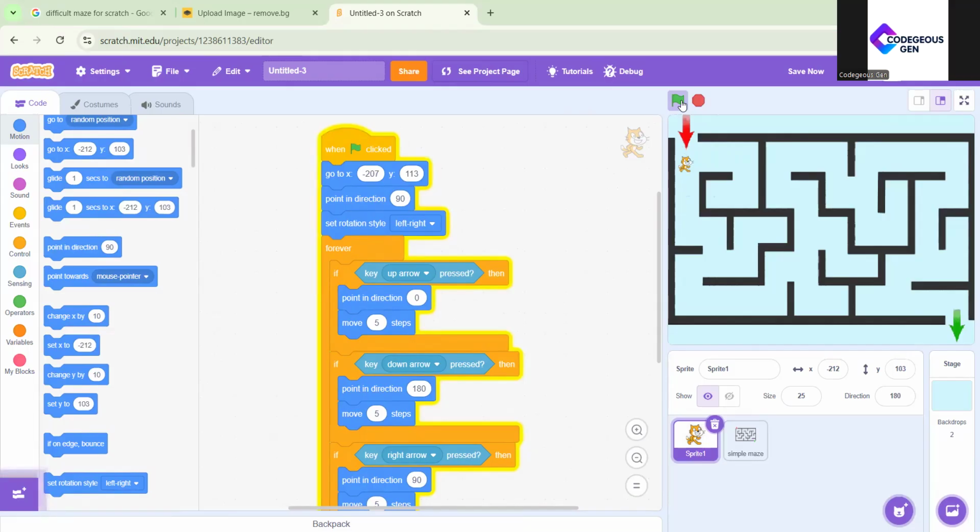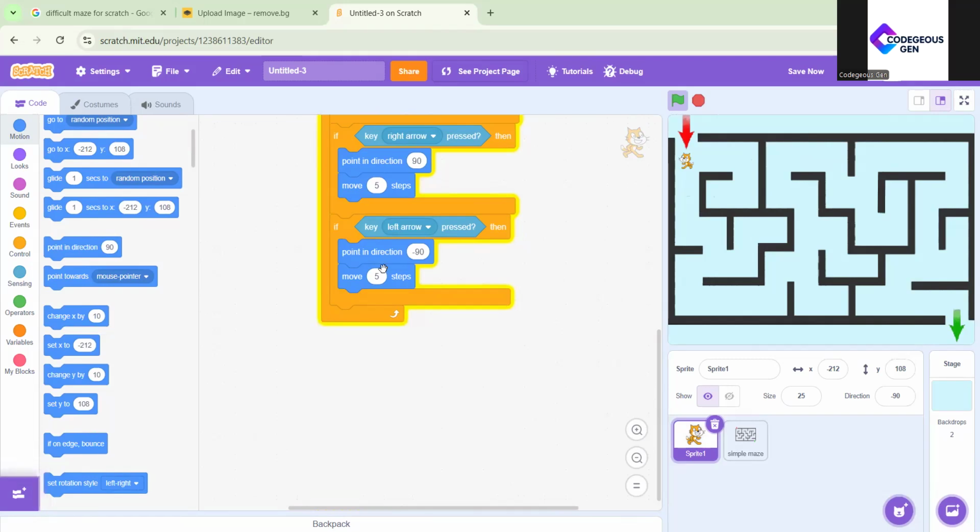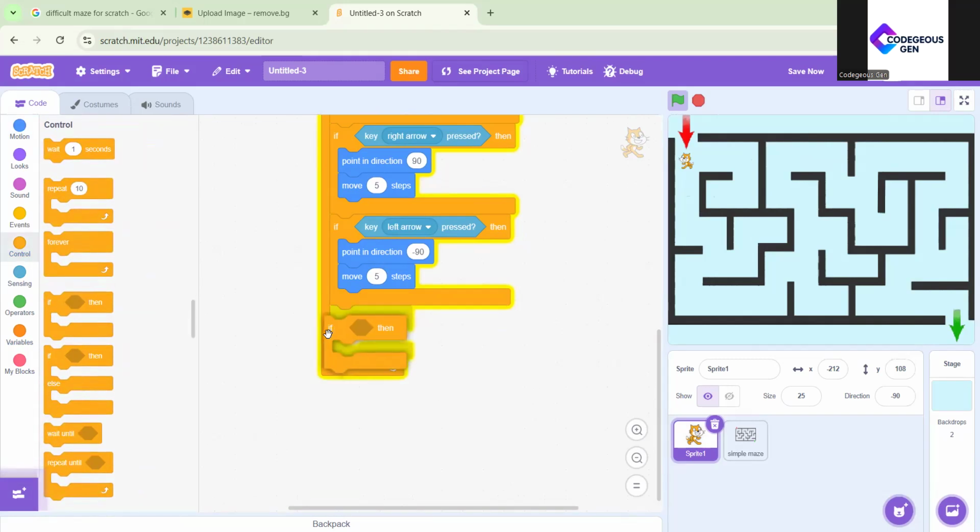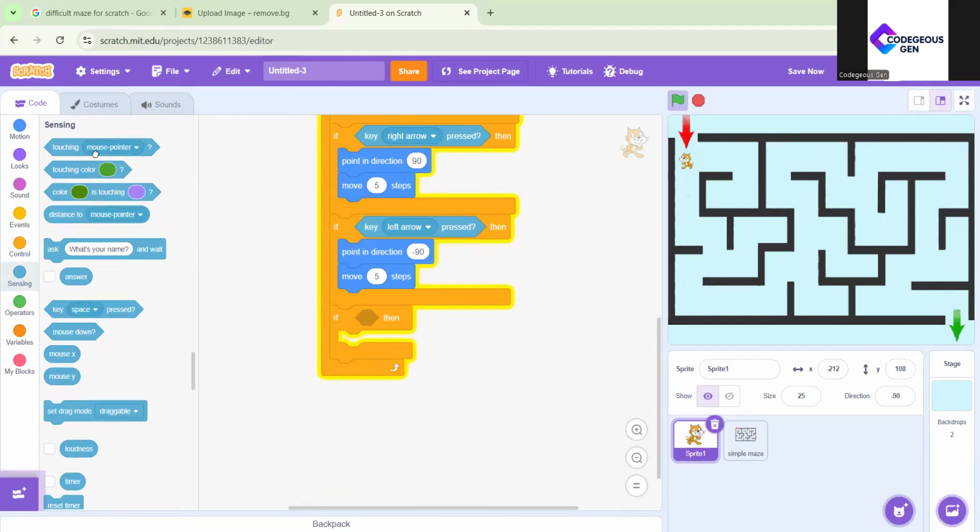Now, one problem is here. Even when I'm passing through the maze walls, it's still working fine. Whenever I touch the maze wall, it should bring me back to the starting position. So how can we do that? After all these if conditions, we are going to write one more if condition. Let's go to sensing, and we will use this touching mouse pointer command block.